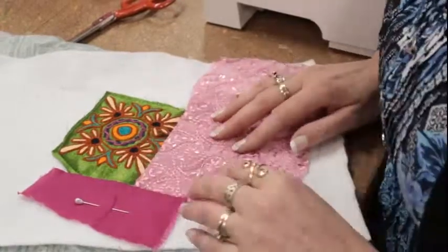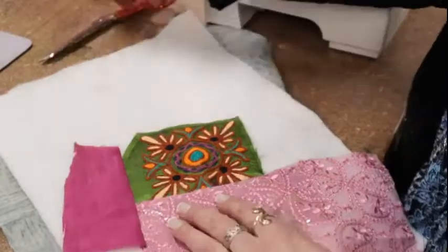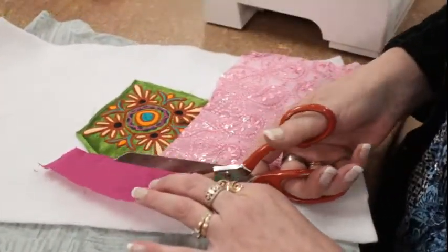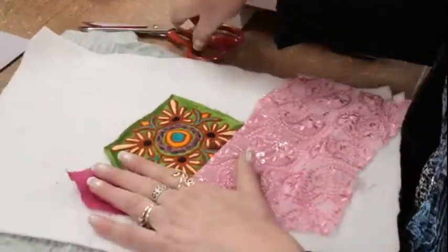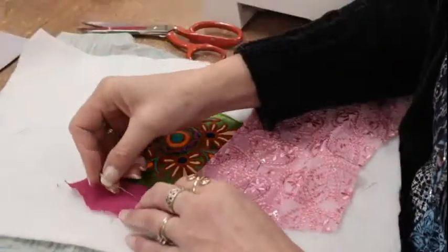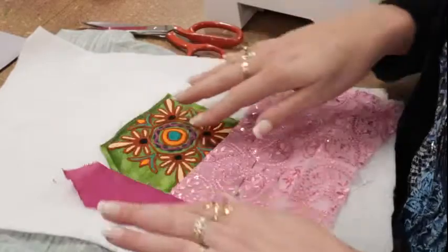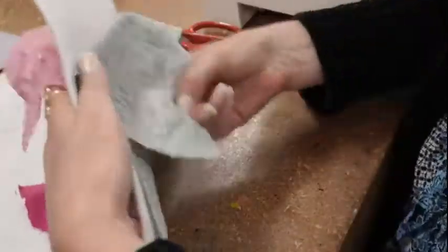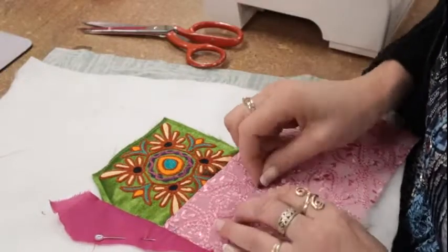Okay, next one is we're going to come across here. Now, I can have this as big as it is, or I can make it a bit smaller, which I think I probably will. So I can just trim that off. Again, I can use that later. Pin that down again, just out of the way. Now, I've used a bit of a teak on the back, but you can use calico if you've got it. I just didn't have it in stock. So I did pin that down, the backing. Don't want to do that. Just pin that down there.